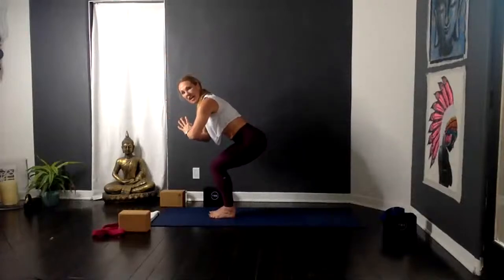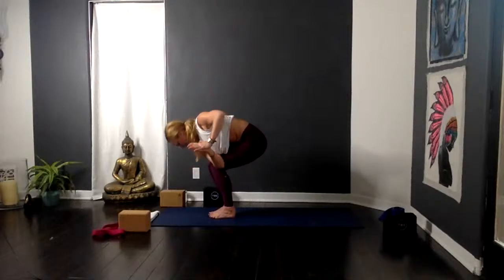Exhale. Spin around to the left. Good. And I'd like to snuggle and walk the elbow back. Have a look down at your knee. Slide that right knee back. It has a tendency to want to press forward. So you slide the shin, the knee, and the hip back on the right side.